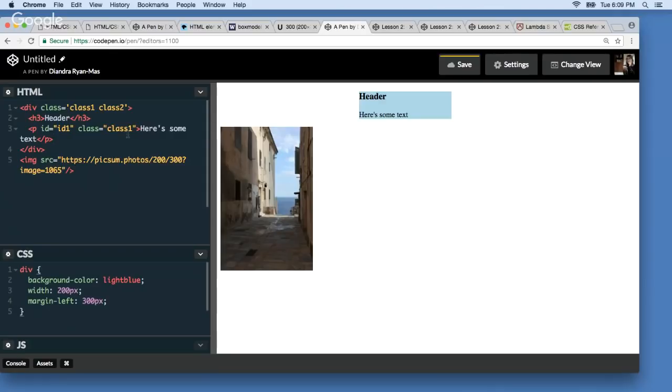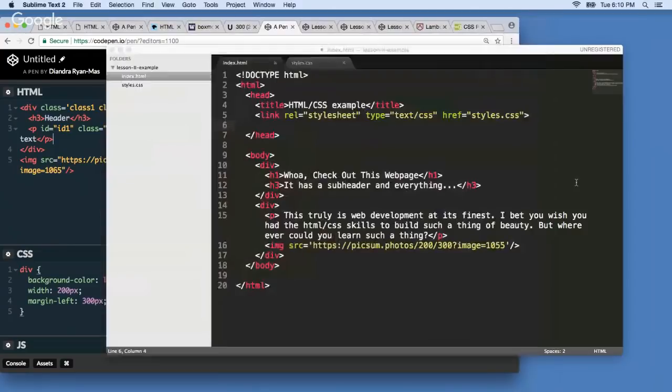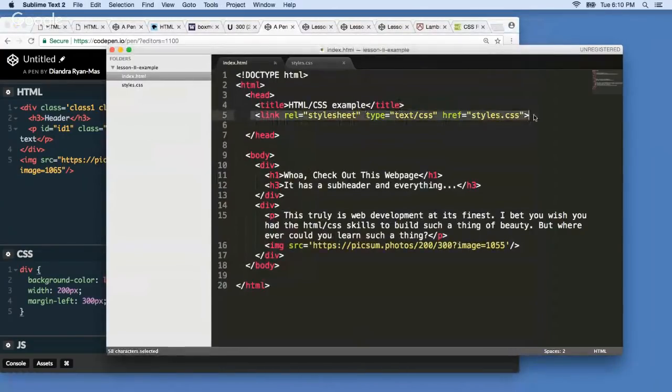All right, we have a question about linking within a code base. Let me find that code base I had earlier. There it is. So, linking the CSS sheet. Someone asked, does this have to be in the same folder? Not necessarily. It should be in the same code base, and you're going to get into some trouble if it's not in the same code base. So I would just say, make sure it's the same code base.